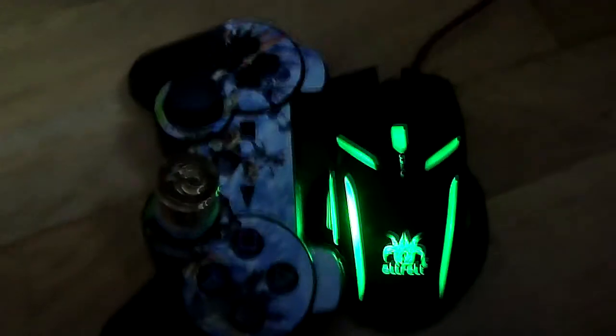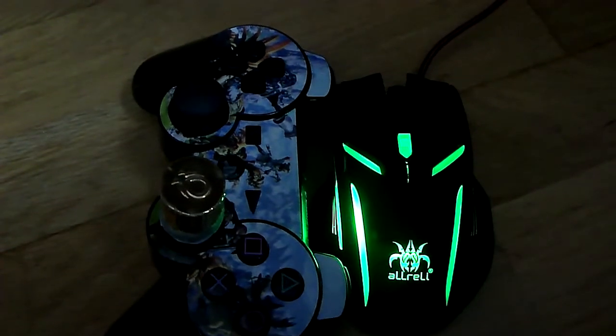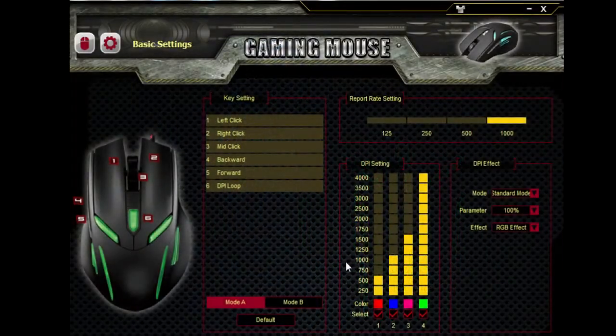So I'm going to run you through the software that comes with the gaming mouse. This is the software — you can get it from the disc provided with the mouse, or online for free from the Aurelie website. It's very good software compared to any mouse I've used. This is my first proper gaming mouse. You can change the colors for each DPI setting — I set green for the highest DPI because I want to use the highest DPI. It's a pretty good gaming mouse because I've been using it quite a bit and it works really well.